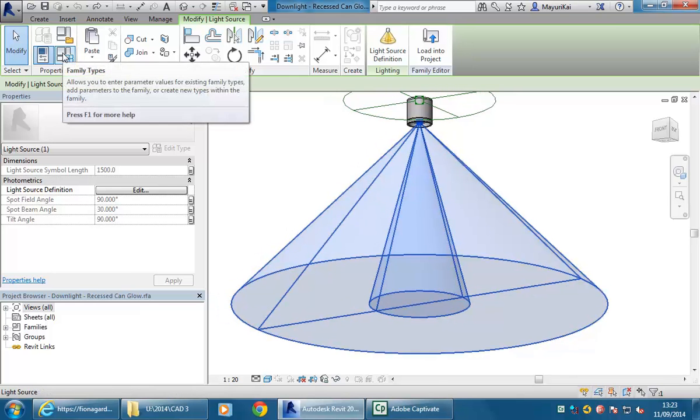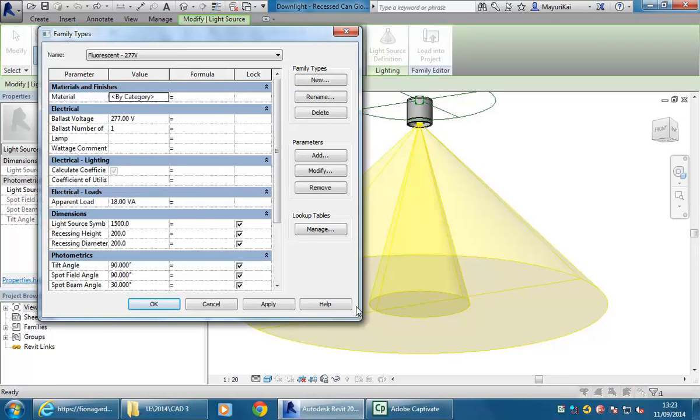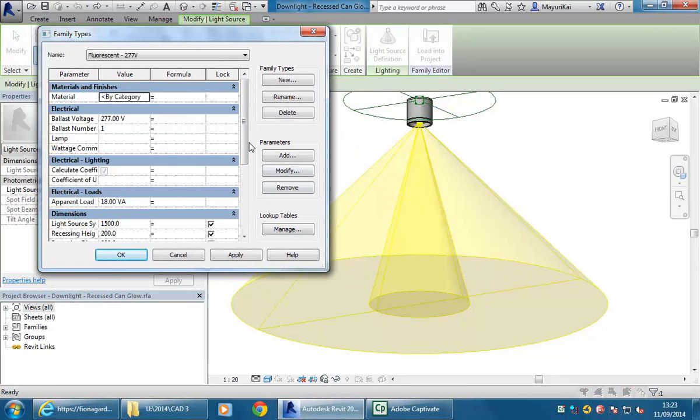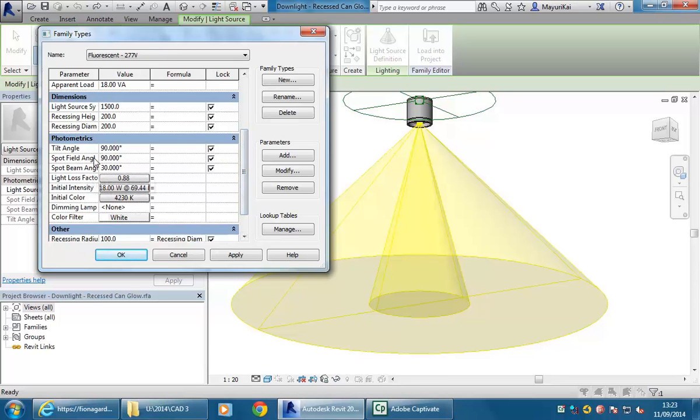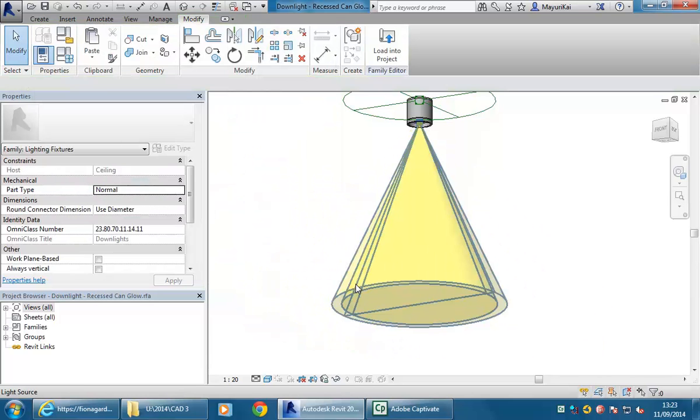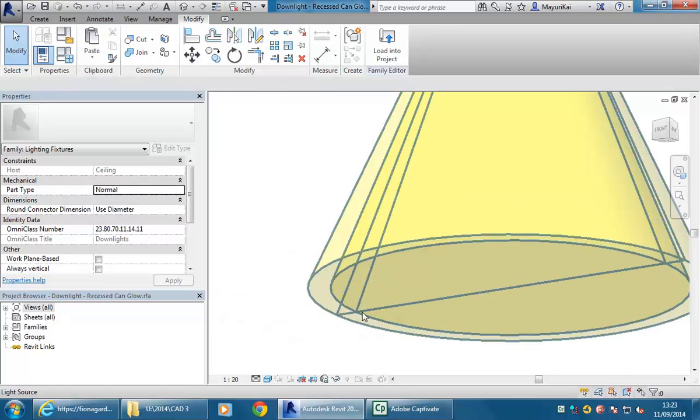Alright, so in here, in the family types, just going down, I can change the spot angle, which is the outer cone. I'll make that, say, 50, and then the beam angle I'll make 45. Okay, so those values are close together, so we're not going to have much falloff between the brightest part of the light and the part where it reaches 0.